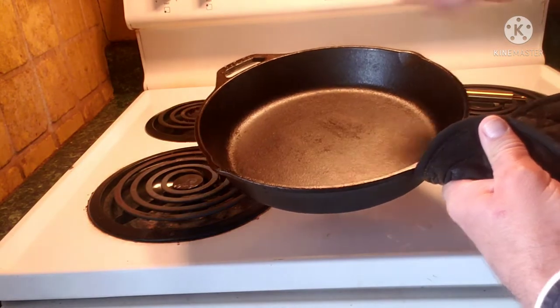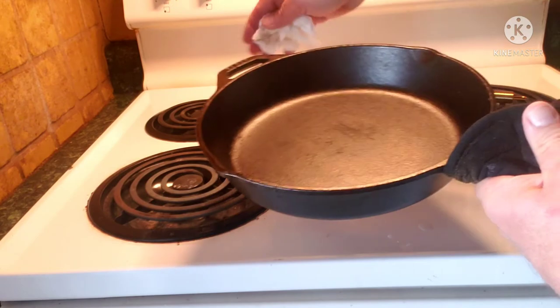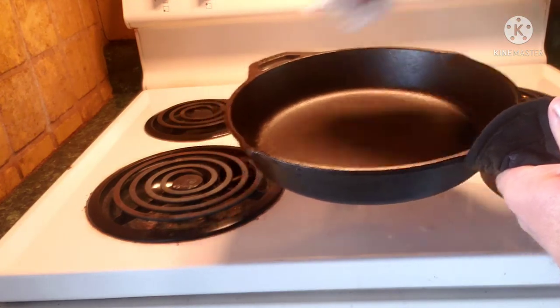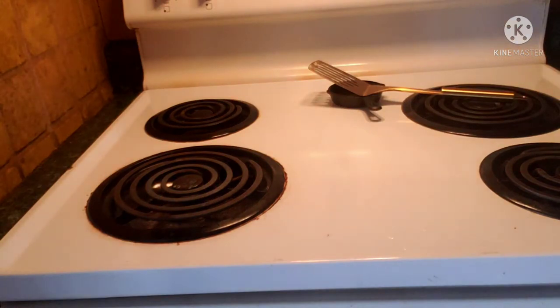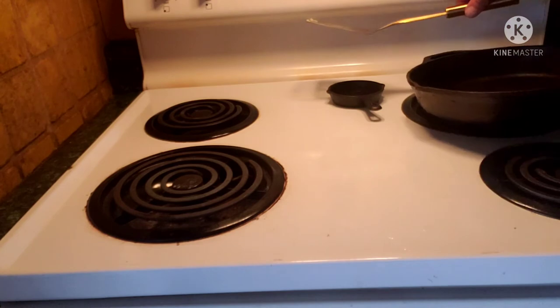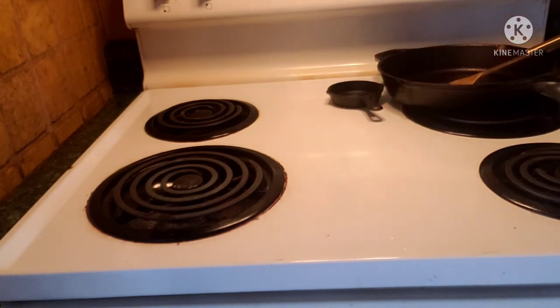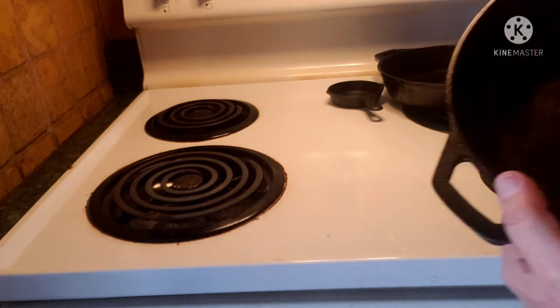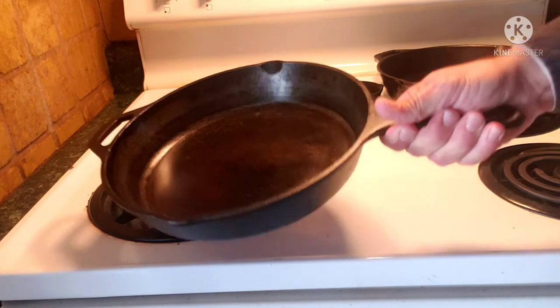Because I'm going to take you with me and we're going to smooth out the bottom of this pan, and I don't want the oil on it to clog up my sander. But right now, that pan is just going to ruin breakfast. So what we're going to do is get this pan out. This is the exact same pan as that one.